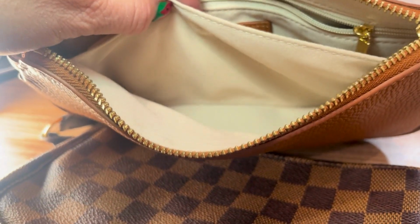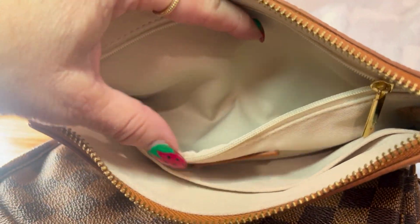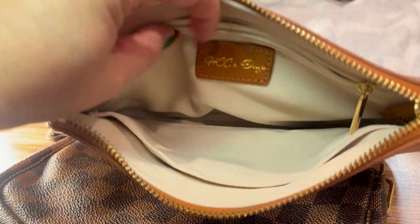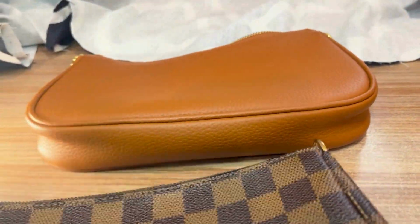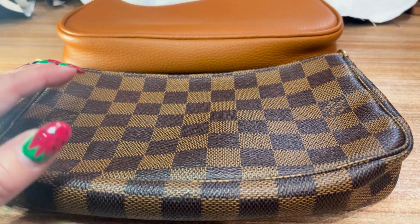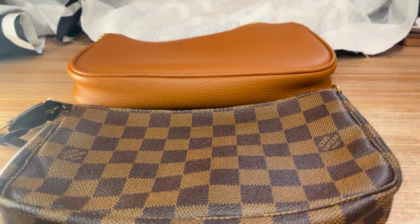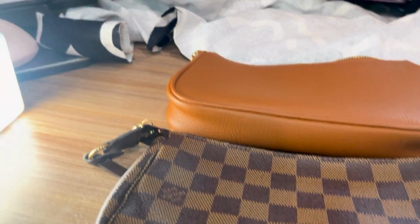This one has a nice little pouch that you can put your phone in, and also has a little secure section with a zipper that you can put a wallet and maybe some cash in. I will show you how all my items fit in these bags. What I also like about both of these bags is that you have the option to add a guitar strap or some sort of crossbody strap.